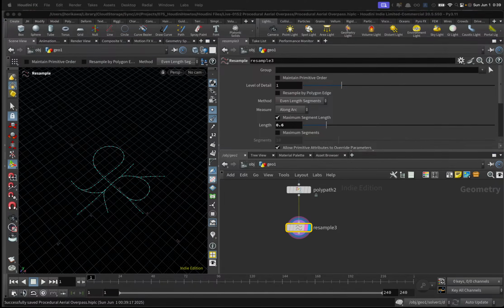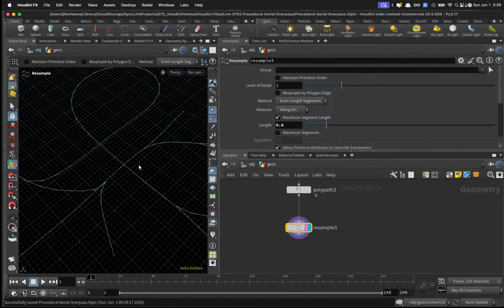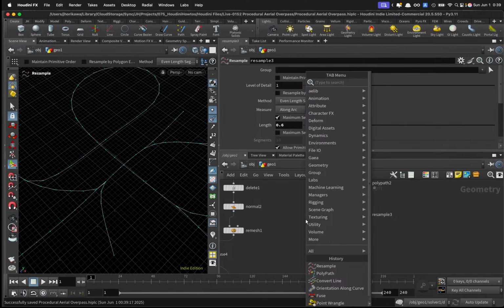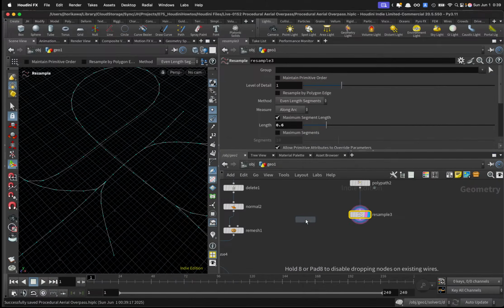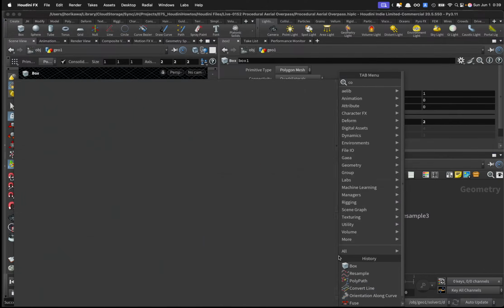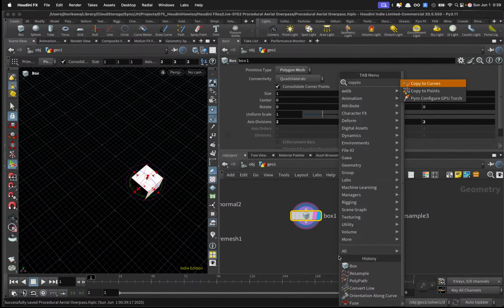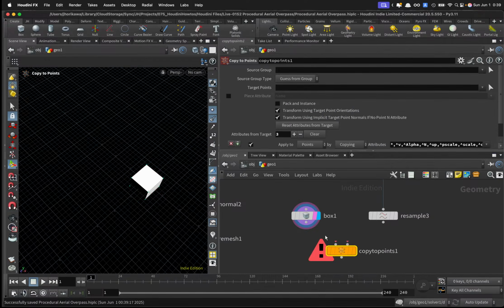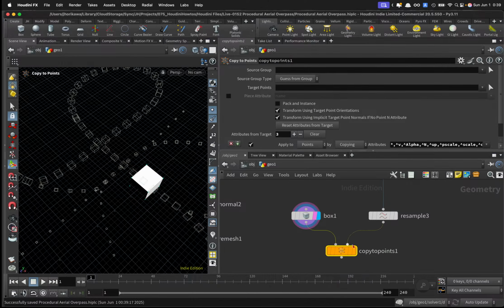Let's create some point information on each point to actually copy the column geometry. So I'm going to create a column geometry from a box, and try to copy this box to each point.